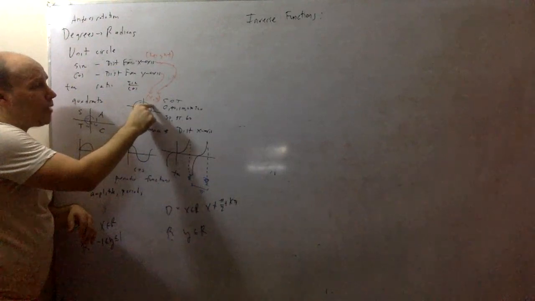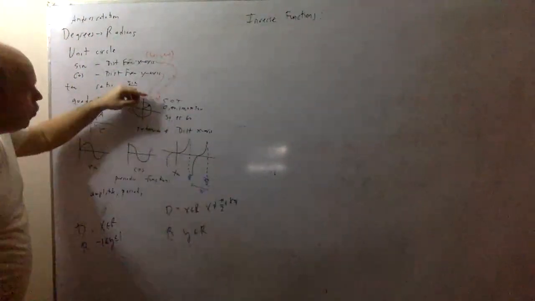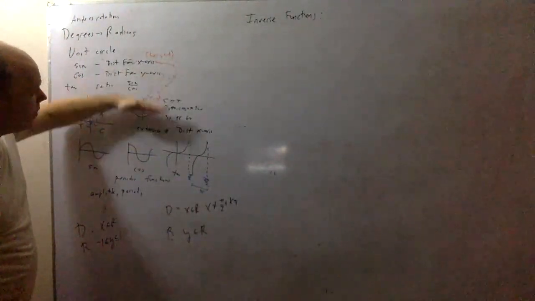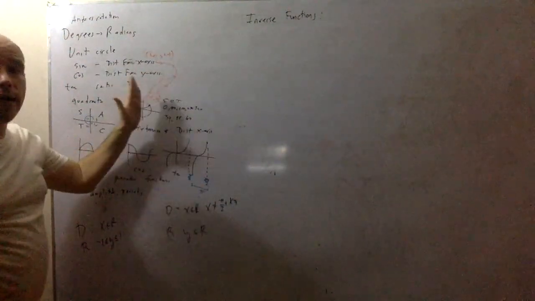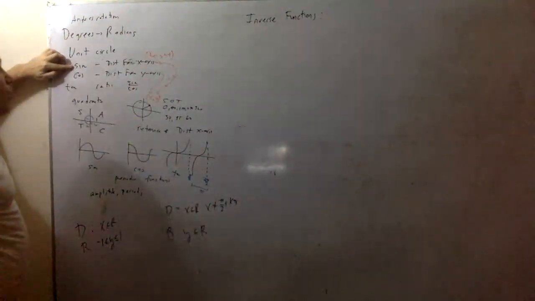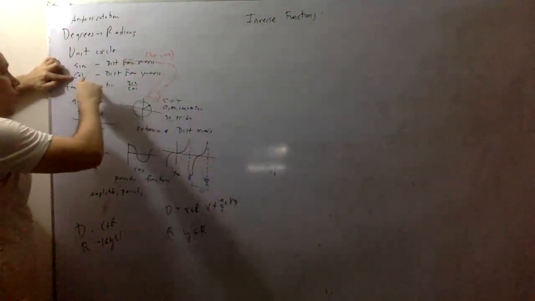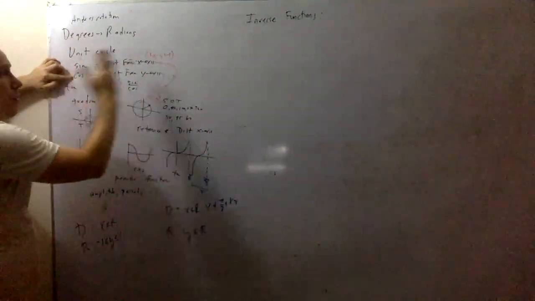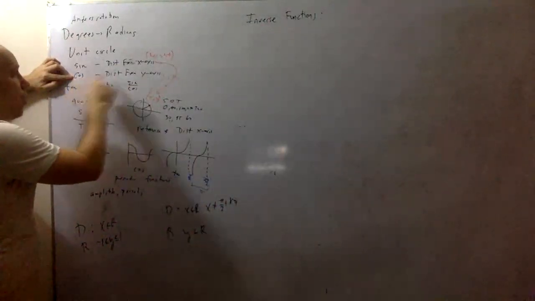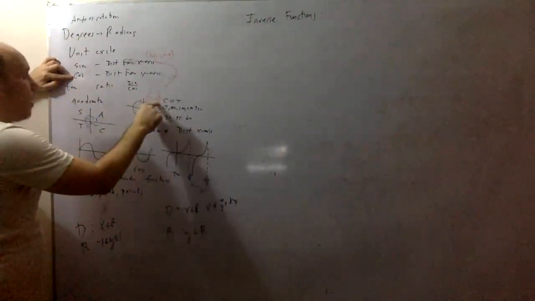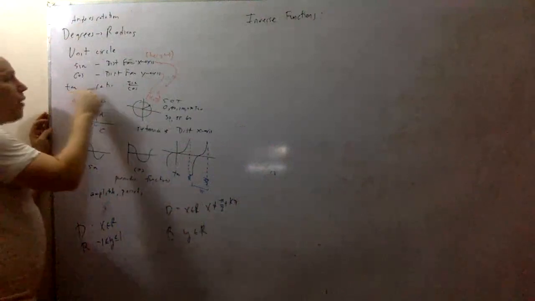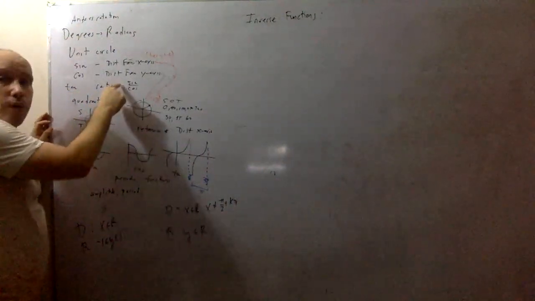and we looked at the coordinates, and we saw that the coordinate had 2 parts, a distance above the x-axis and a distance from the y-axis. We call the distance above or below the x-axis the sine, so y is sine, and we call the distance from the y-axis to the left or the right cosine, x is cosine. We also saw that the tangent ratio we defined as sine over cosine.